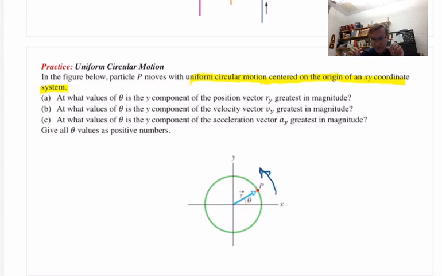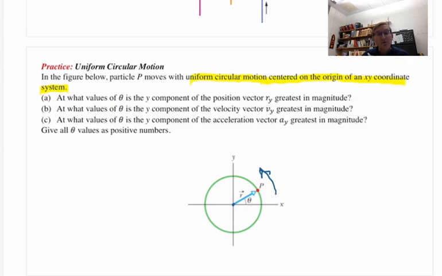When we took this picture, flash, you see where the particle was, particle P, the red dot. The picture also has drawn the position vector as a blue arrow, R arrow, from the origin out to where the particle is located. And that makes an angle theta with the plus x-axis, as you can see. And since theta is measured counterclockwise, theta is a positive angle. Of course, the point P is moving around and around and around, so you have to visualize the R vector swinging around to always follow the particle P.